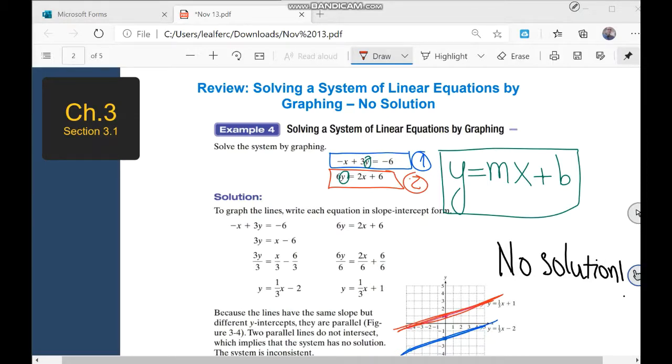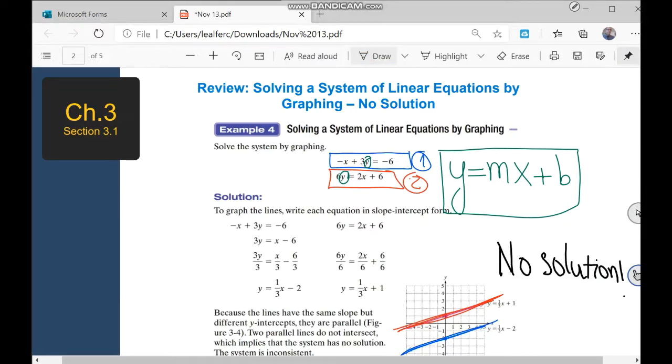Any questions so far? And this is a review of what we have seen about solving linear equations by graphing. This is how you do it by hand: you calculate, then you find the slope, you find the y-intercept, and you plot it on the graph by hand. And you can also do it, as we are doing in the quiz, using an online tool or your own graphing calculator, if you have one.